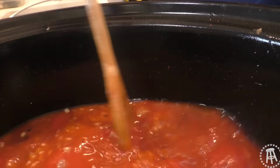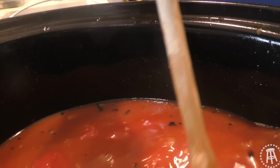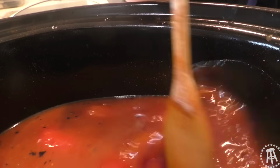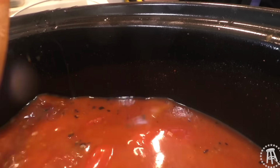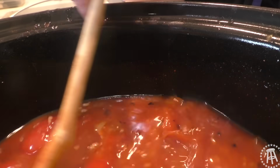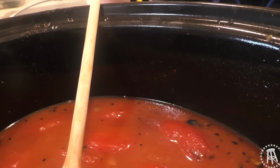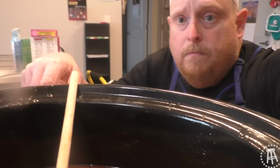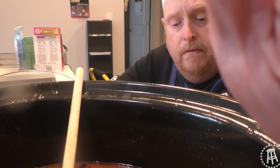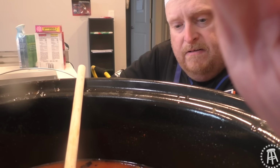So we have to stir this up really good. Combine it. Look at that. Ooh, we're getting there. All right. Now we put it on low for 5 to 6 hours.